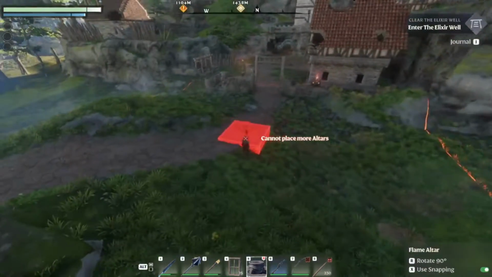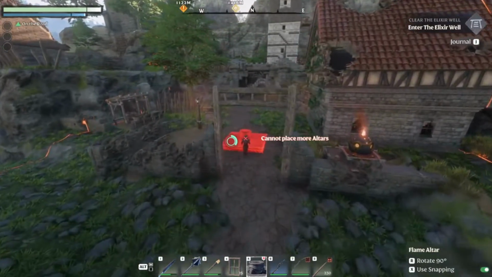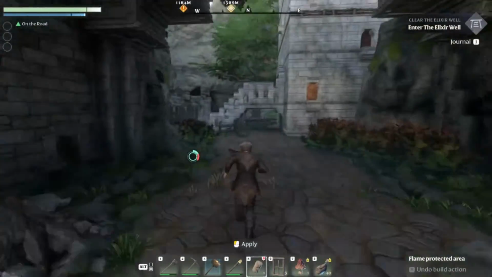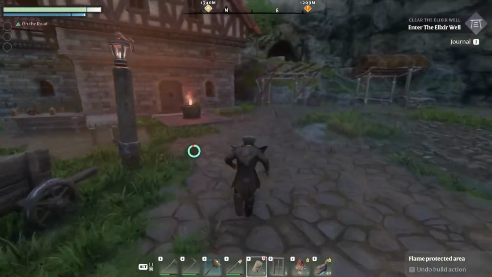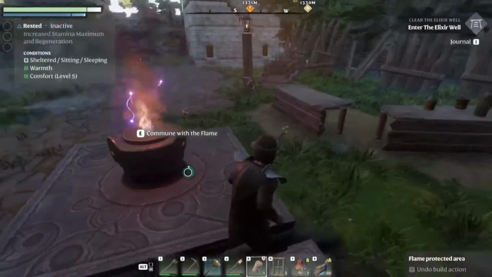Right now it says cannot place more altars because we've maxed out the number of altars, but I'll show you what an altar looks like in case you haven't seen one already. And here is a placed flame altar.